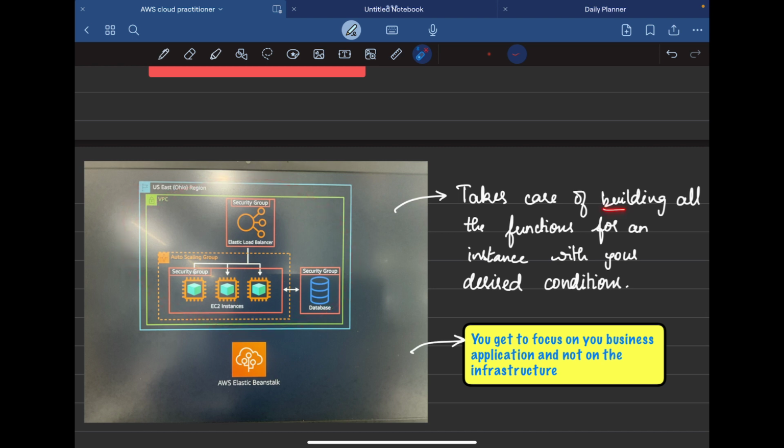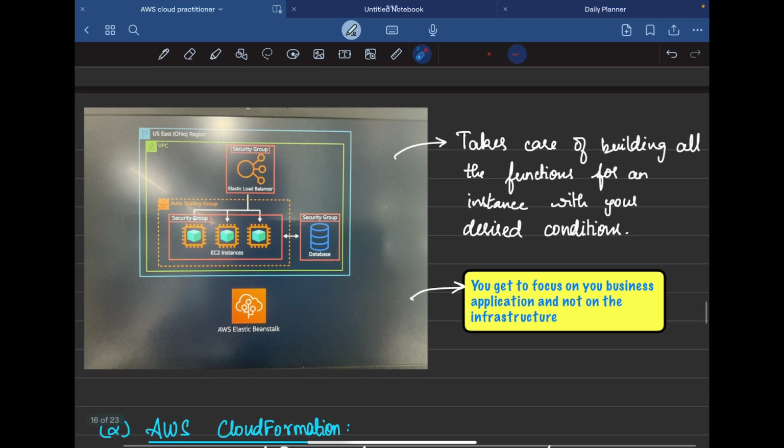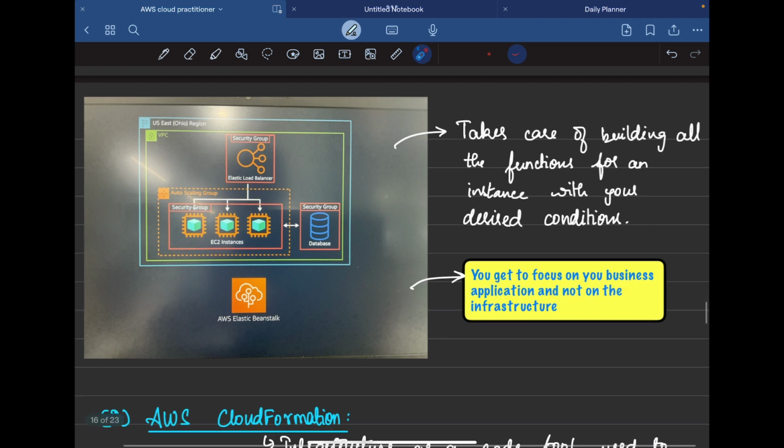It takes care of all the functions required to build an instance with the desired conditions. You just have to provide the criteria and the code. All the backend work, the security groups, the auto scaling group, the database, and all the EC2 instances are done by Beanstalk itself. So you get to focus on the business application and not on the infrastructure. It saves a lot of time and resources for you.